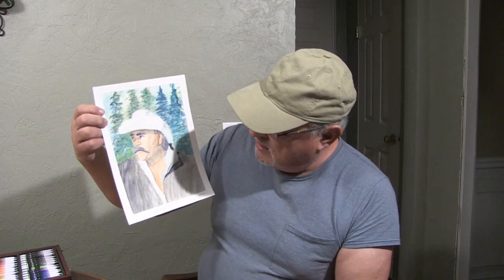Well, I hope you guys enjoyed the painting. I don't do too many portraits. I really got to work on portraits and try to nail it. Well, and this is watercolor. I suppose if I could learn how to do acrylic, I could do a lot better. I do okay in pencil with portraits, but I really love to craft my skill at this a lot better and make it more photorealistic, because that's what I'm going for here.